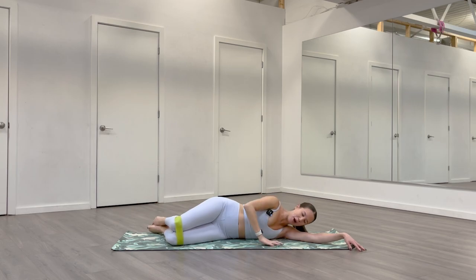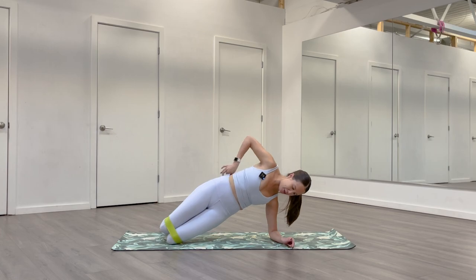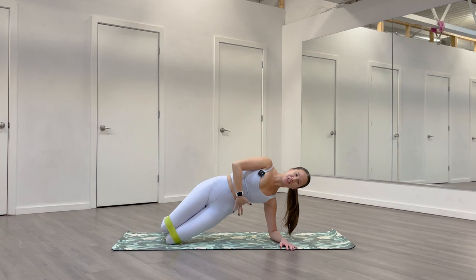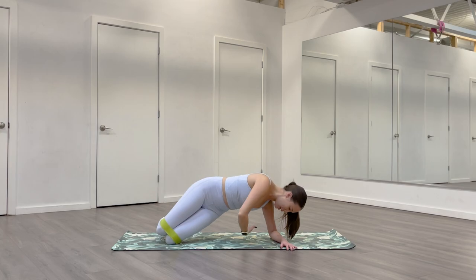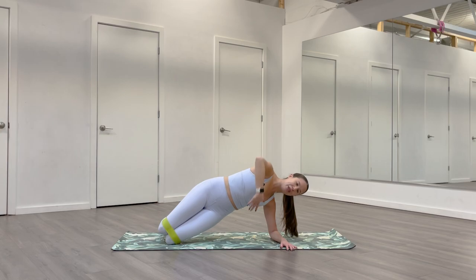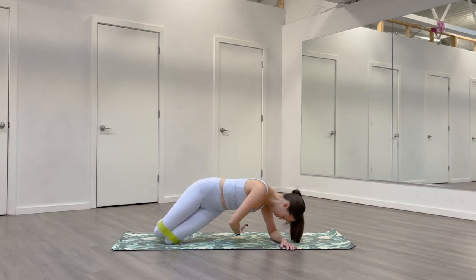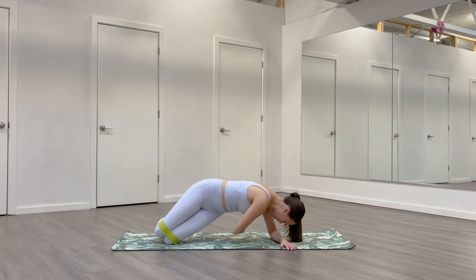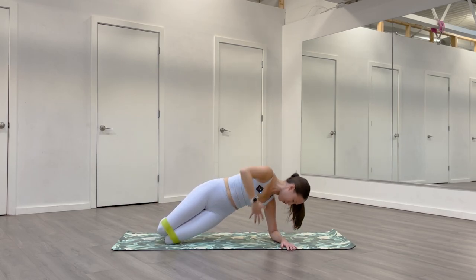Bend your leg. Prop yourself up so you're on your right forearm — we're going to come into a supported side plank. Just lift your hips whenever you get there. Left arm can come to the ceiling. Pause for a moment. Bring all your energy into your right obliques, lift ribs up and in. Take an inhale, look up. Exhale, rotate — string your left hand underneath right side body and then open back up to the ceiling. Move with your breath. We're not here for too long. Try to kind of lengthen and release left side body — we've switched the work to be on the right side.